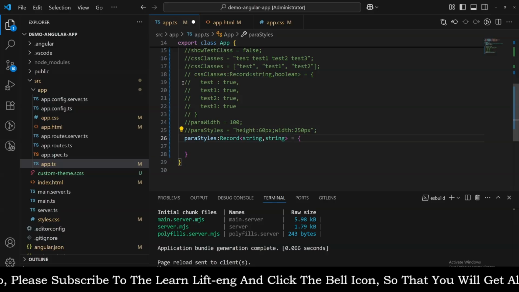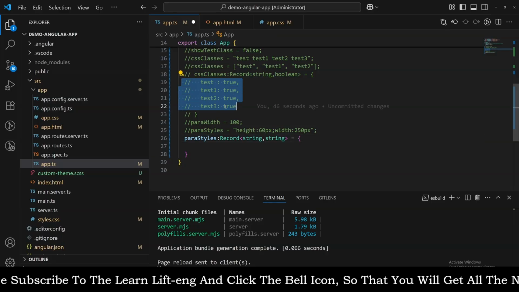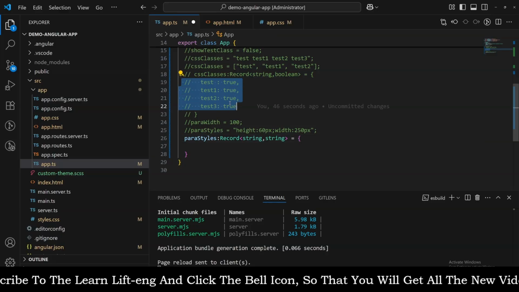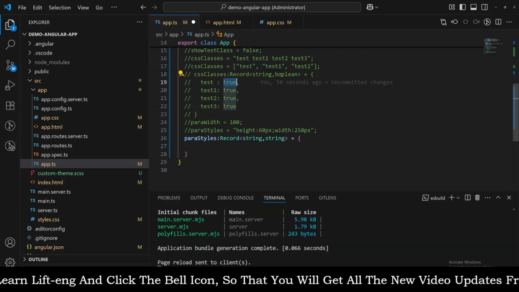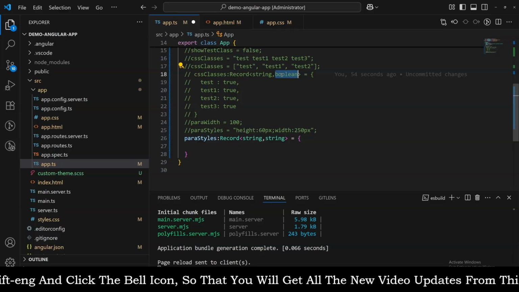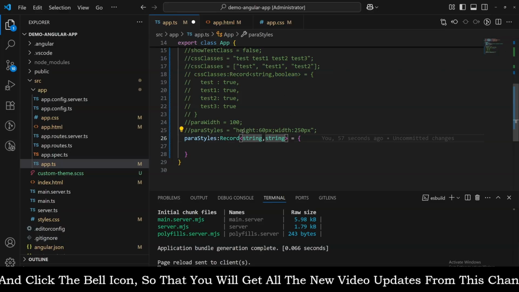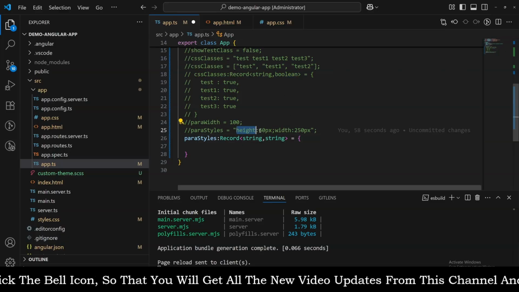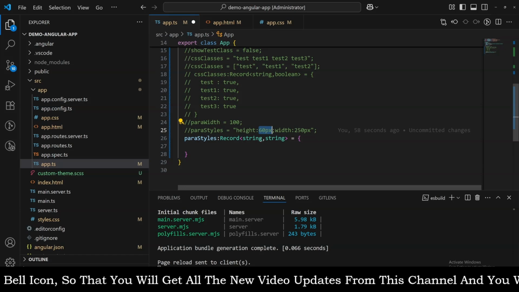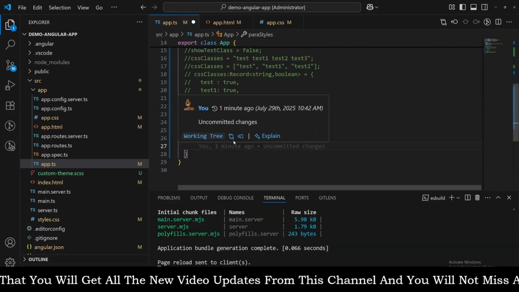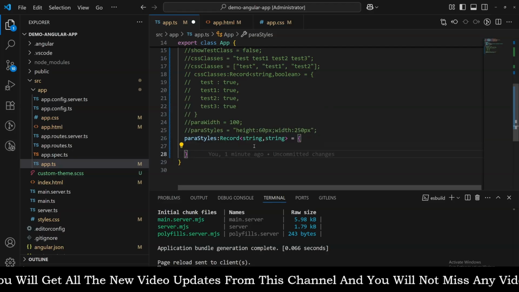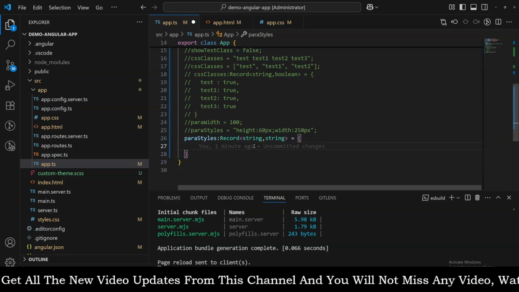As we saw, with classes we turn a particular class on or off, and that's the reason the type of value is boolean. But here we have a key as a string and its value also as a string. So that's the reason the type of key and value should be string only in this case.